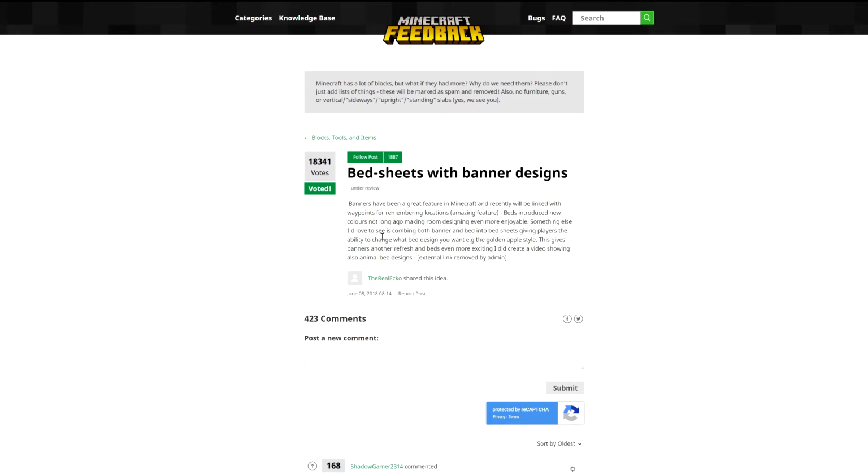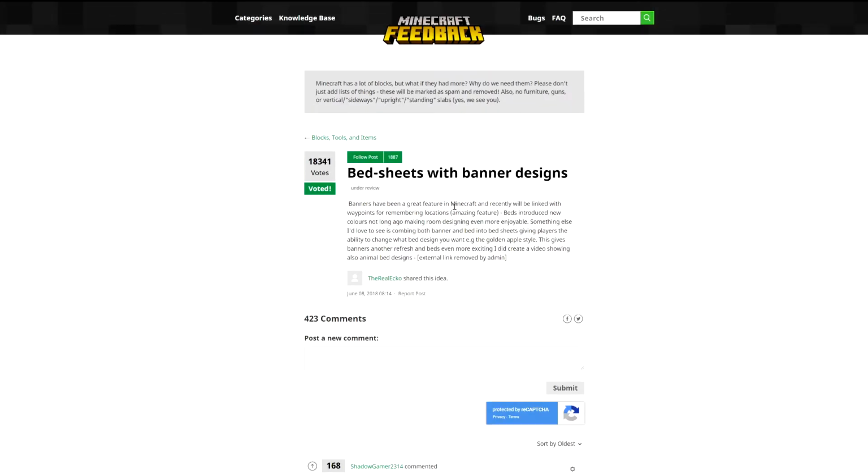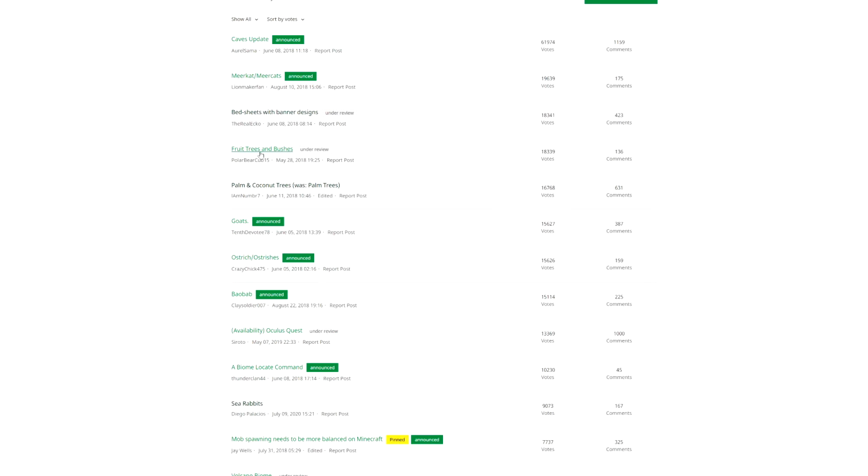Beds introduced new colors not long ago, making room designing even more enjoyable. Combine both banner and bed into bed sheets, giving players the ability to change. Obviously, I already voted for this, so I'm gonna give this a 4 out of 5. I think it'll be cool, just extra customization. Maybe have some cool designs on the bed. Not an immediate priority, but it would be cool to see down the line.